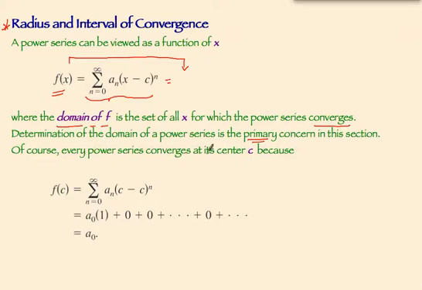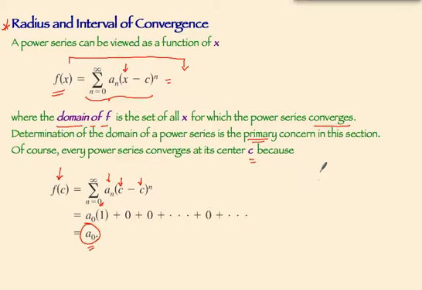Of course, every power series converges at its center c. This is sort of an analytic reason why it converges, because at the center, if we put c in for x here, c minus c just becomes 0 to the 0 power because you're starting at 0, and that's a 1 times a sub 0, and so you end up with, of course, f of c, the function that you're creating, is going to converge at this first term, which is the function value at c.